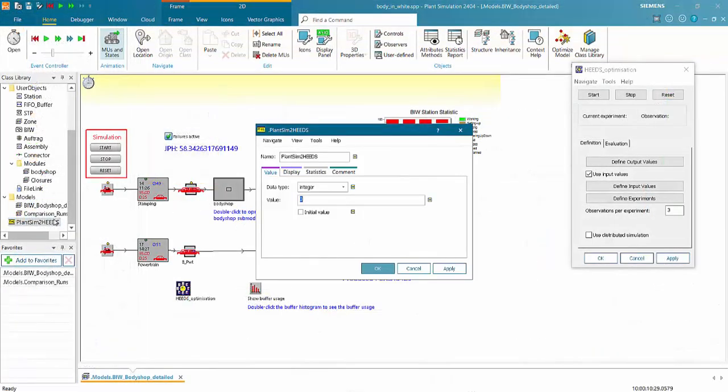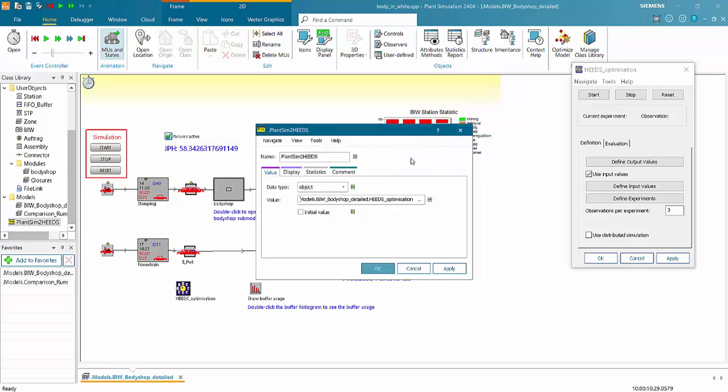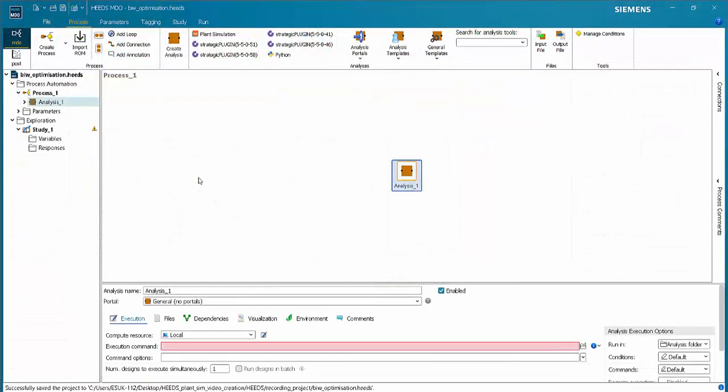We open it up, turn it into an object, and make sure the value of that object is this experiment manager. The experiment manager is called HEEDS Optimization. Now we just need to save the model, and we're done.